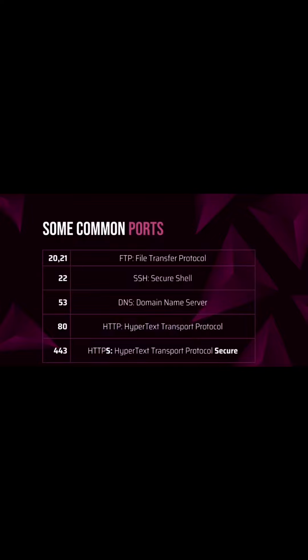Talk about some common ports that we need to know. So first is port 21 and port 20, which is used for FTP or file transfer. If you download some file from the internet, it's usually using HTTP these days, but in the old times, it used to use file transfer protocol. So that is what it's used for.